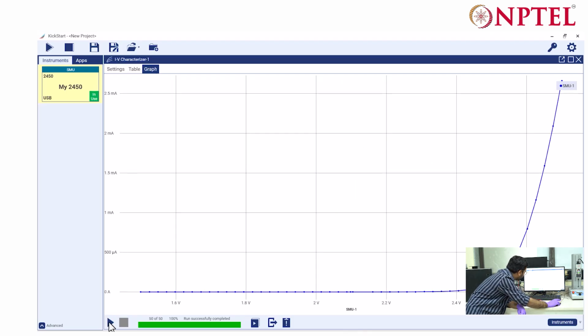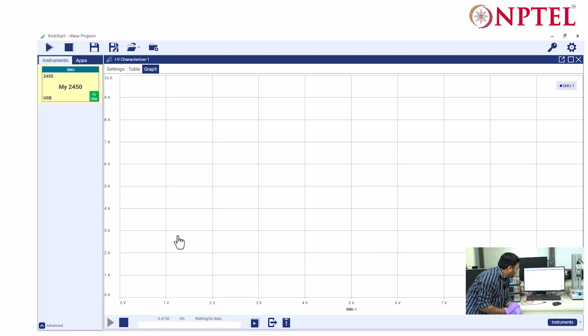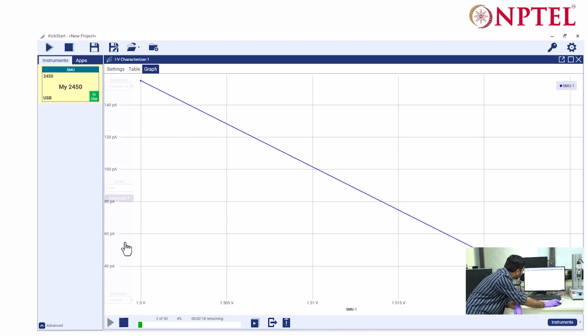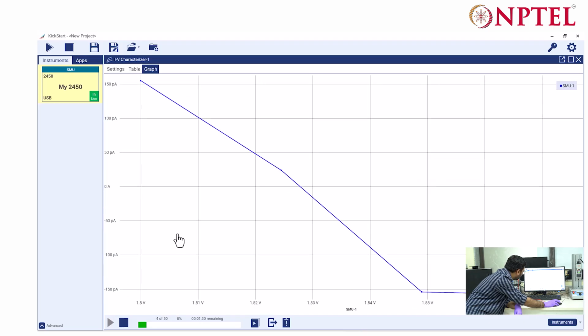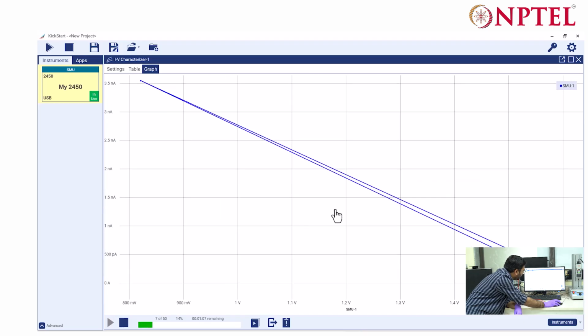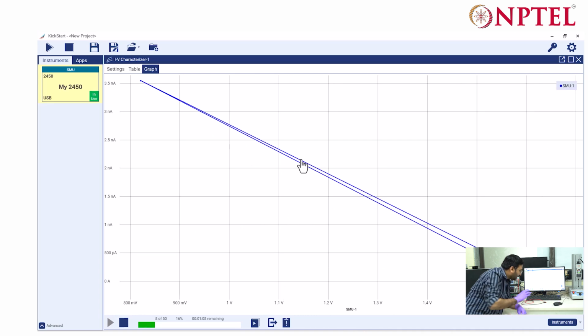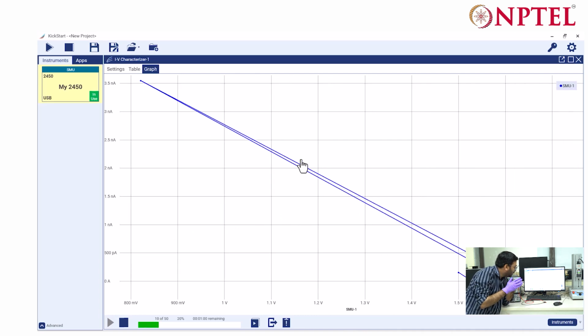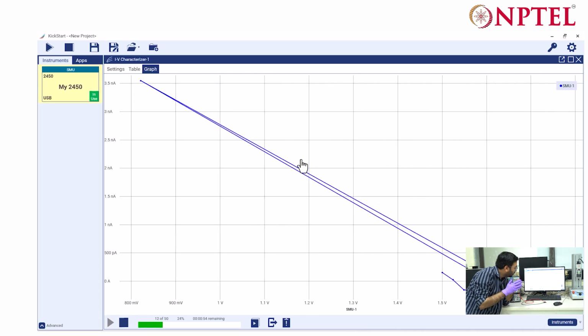and run this experiment, and we will see that the initial value of current that you will get is very small. For example, here it is picoampere, and you will get some spurious values because the number here is very small.